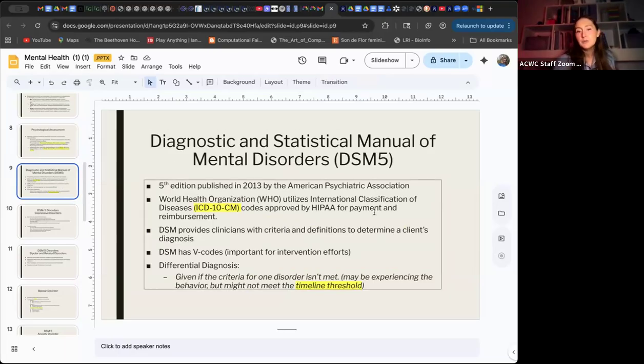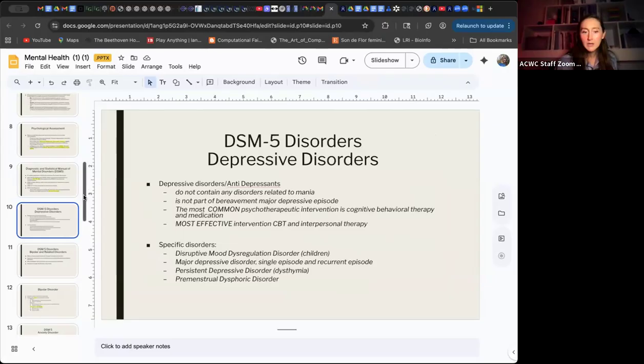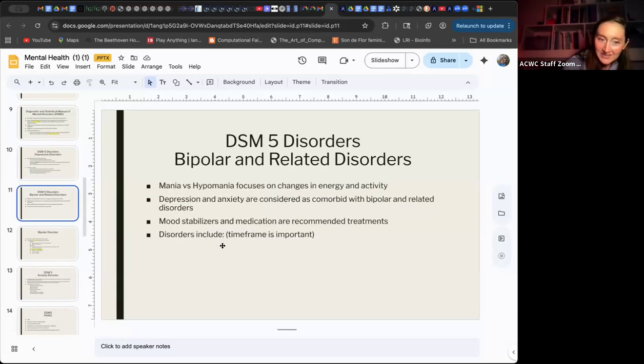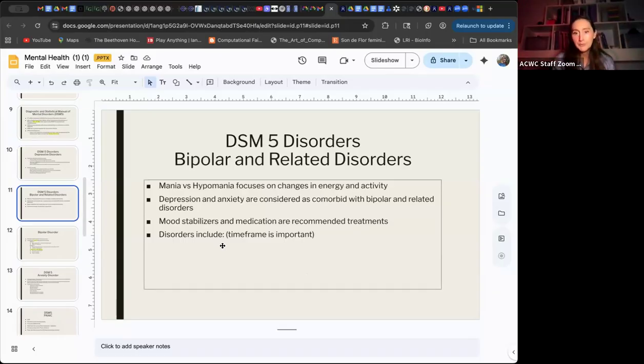I'm going to let y'all go over this more on your own. I think this is not difficult. It's just being familiar with it, right? And I'm going to skip these for a second. You have to know, like the MDD, major depressive disorder, it takes 2 weeks of having it. So for some of these disorders, some of the clues that will be in the question will literally be the time frame, the duration, right? A good example I'm going to show you next is like bipolar 1 and bipolar 2. Okay. So sometimes part of the clue given, and cyclothymia, will be the time frame.